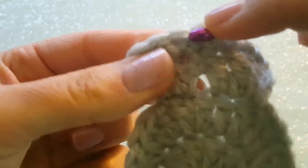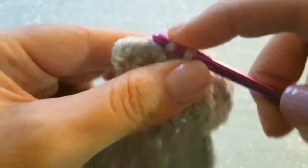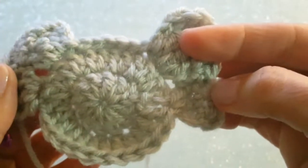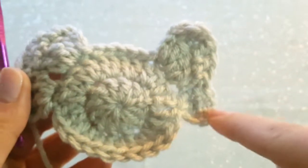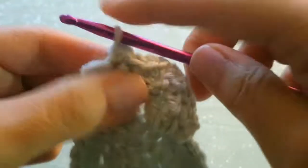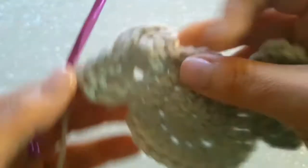And in fact, I am going to slip stitch into the next one as well, because I don't know if you remember, but that's exactly what we did on this side on the bottom here. We single crocheted 2 times and slip stitched. So on this side, we're actually coming down. So we're going to slip stitch twice and then do 2 single crochets. So we've slip stitched twice, and then we're going to single crochet once and single crochet twice. And there you have 2 elephant ears.